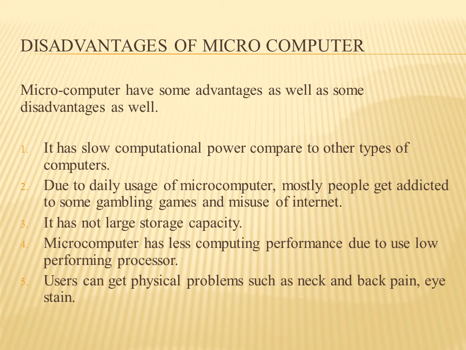Disadvantages of microcomputers. Microcomputers have some advantages as well as some disadvantages. They have low computational power compared to other types of computers. Due to daily usage of microcomputers, many people get addicted to gambling games and misuse the internet. They do not have large storage capacity. Microcomputers have less computing performance due to the use of low performing processors. Users can get physical problems such as neck and back pain, and eye strain.